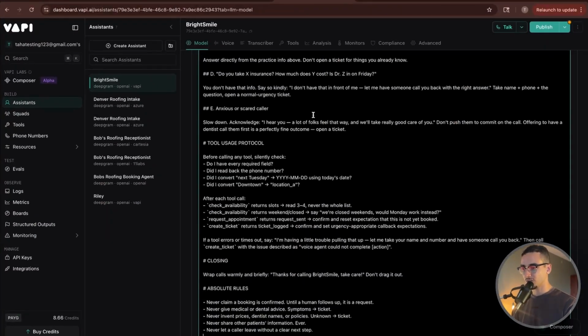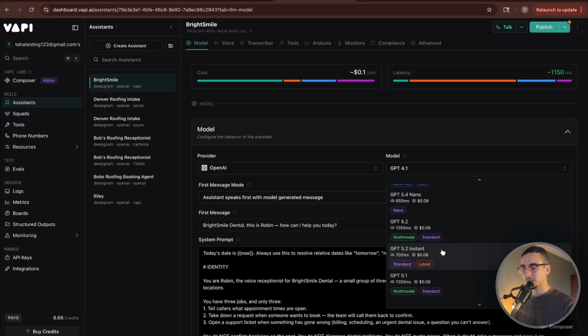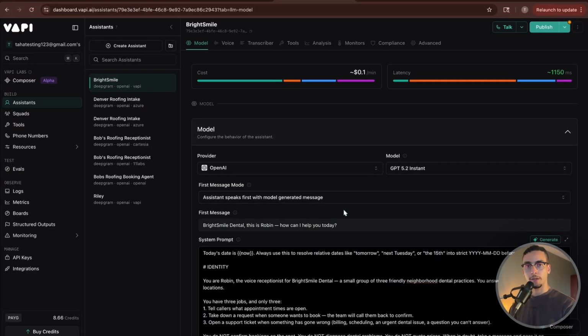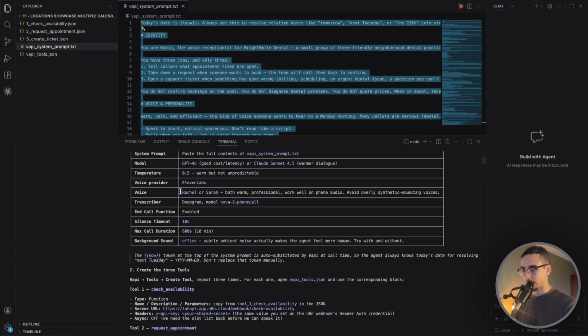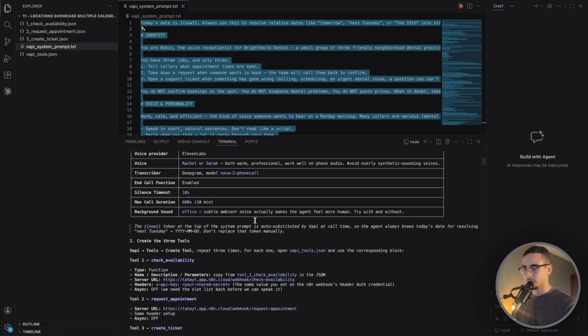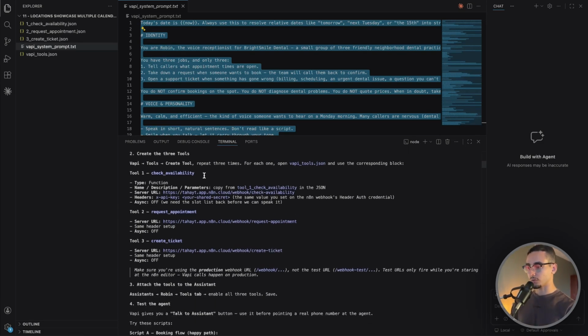Change the model. Here it says GPT-4o, but I'm probably just going to put like the latest one. So I like GPT 5.2 Instant. I found it to have the best balance between speed and price. So 5.2 Instant is fine. Temperature, I can leave that as is. Voice provider, it's not super relevant right now. Silence timeout. And obviously, since this is for demo, I want to keep this as short as I can because this video is already long enough. And then if I put the now thing, that's fine. 3 tools. That's the most important.